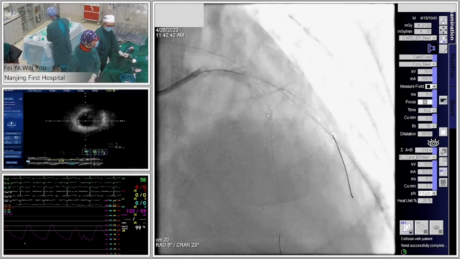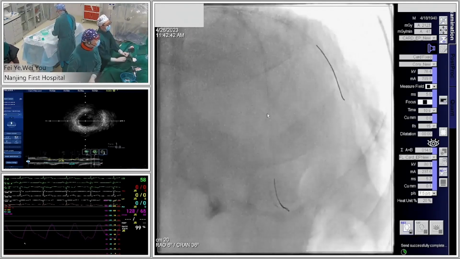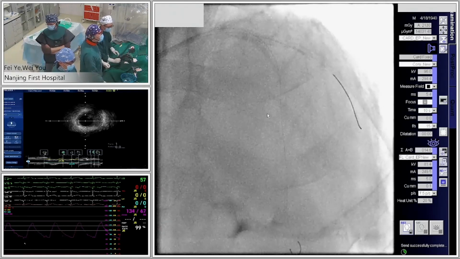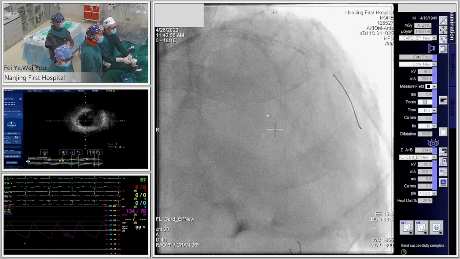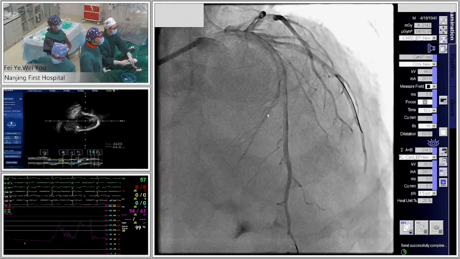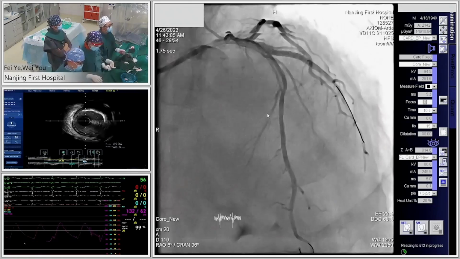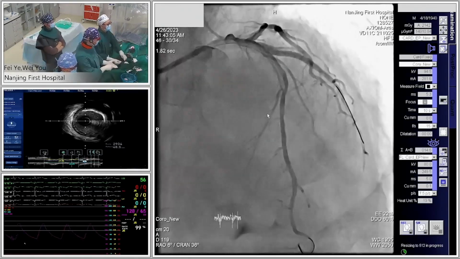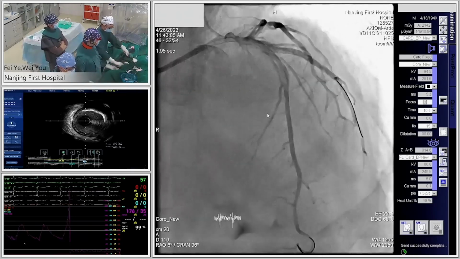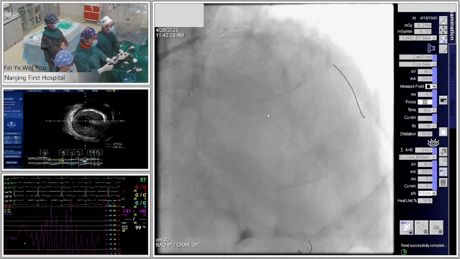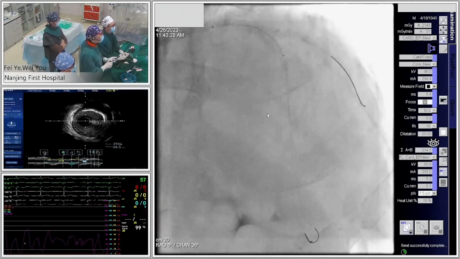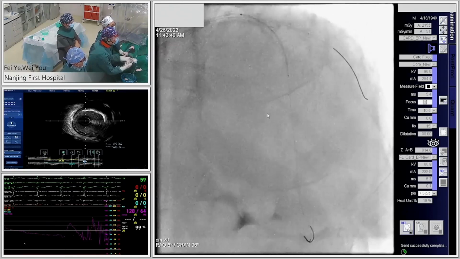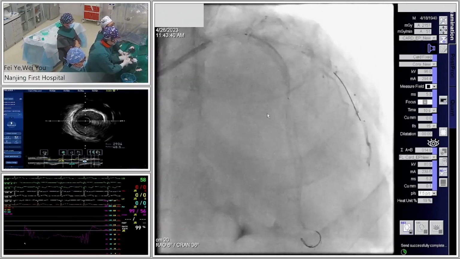Based on the IVUS finding, the LAD stent selection is 3.0 by 36. 3.0, 36. Okay. Chief. 36. Yes. Picture. Okay, good. Okay, stent. So this is a 3.0 by 36 domestic drug-eluting stent. Second. Okay, just here. Small test, please. Okay, I think yes. Give you a picture.